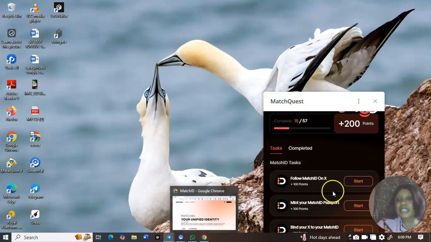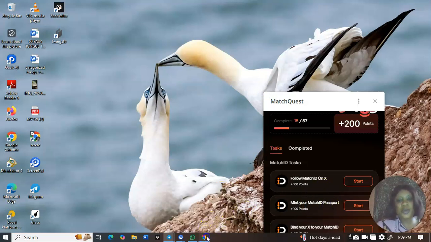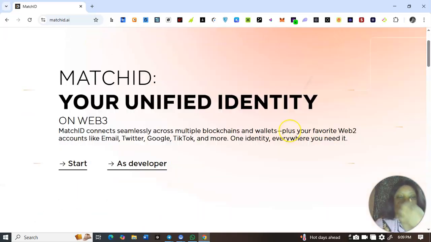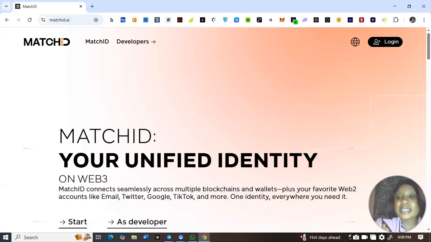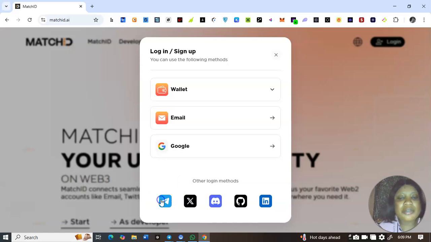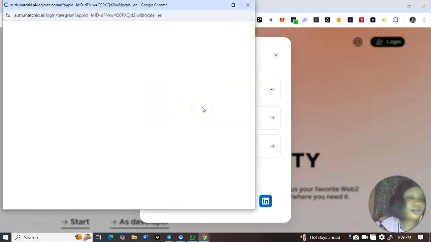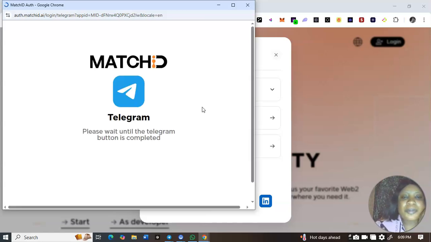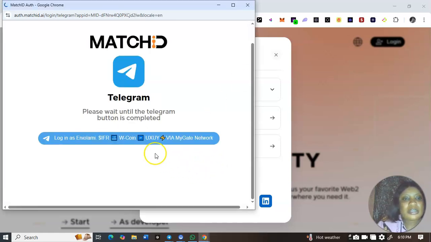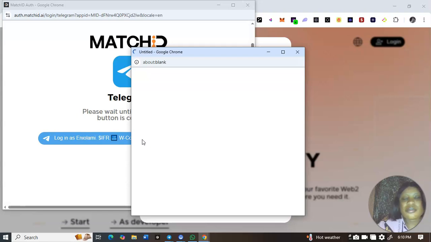So if you click on meet Matchain ID, it will open in your browser, and this is what you'll be having. Because I've already pasted the link here, I copied the link from my browser and pasted it where I have my wallet to link. So I'll just log in using my Telegram. I'll select Telegram here, then I can continue with whatever we are asked to do. You can see you are not using funds to complete any of this. No funds required. So I'm going to click on continue.